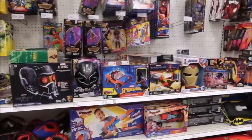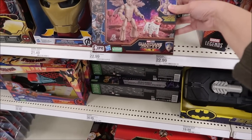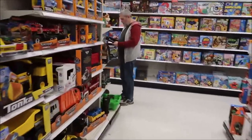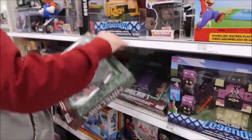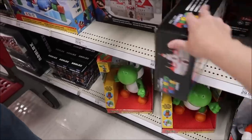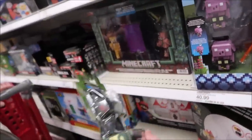This Target has the music pumped up — I'm not used to them having the music turned up like they do in here. Look at this Guardians of the Galaxy Volume 3 Groot. And look how big this Minecraft Legends set is — but aren't they getting too big to where it's hard to play with them? I think this is cool looking, like a castle. That reminds me of the Excalibur in Las Vegas. Look at the spider — that is cool. And there are swords too.